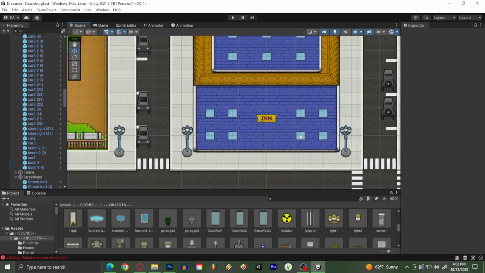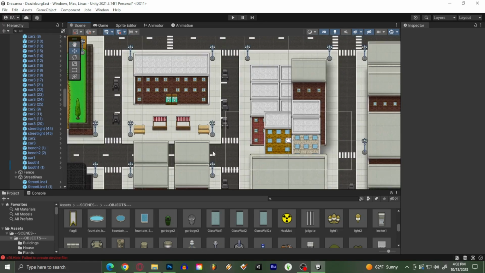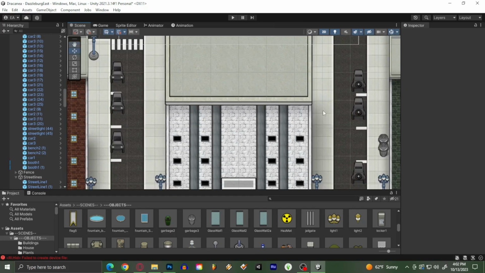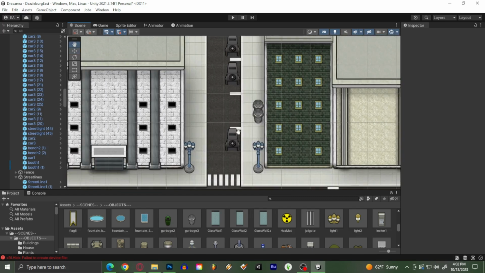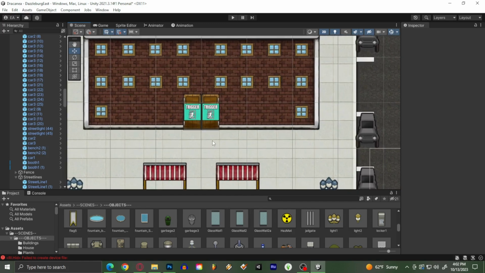In the meantime, today I wanted to get into the buildings themselves and add a little bit of detail to them, because a lot of them are still pretty primitive. Like, some of them, like this one here, don't even have windows. No windows, no doors. So we're going to try to get into the early stages of decorating these. So let's see what we can do.